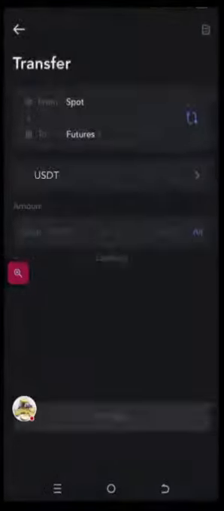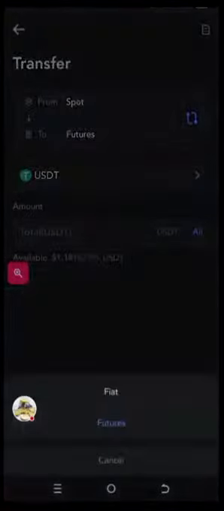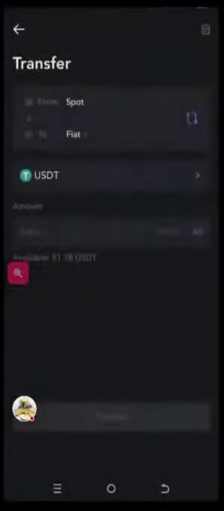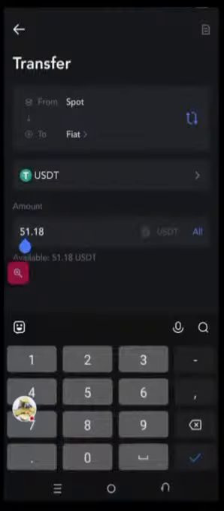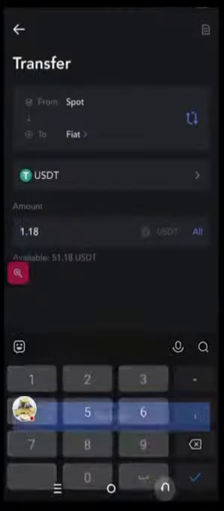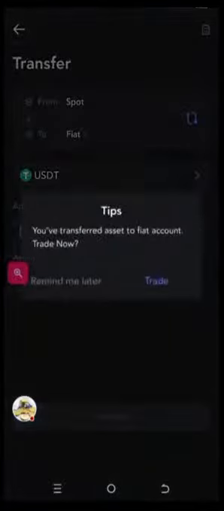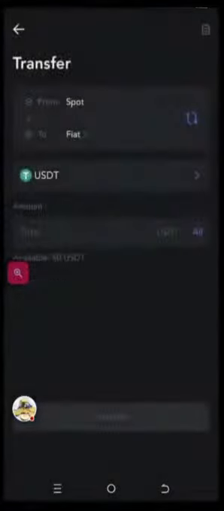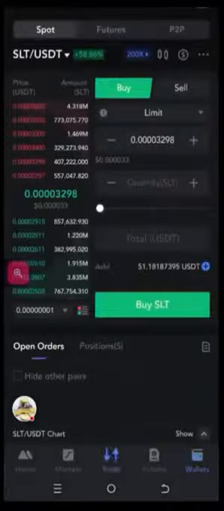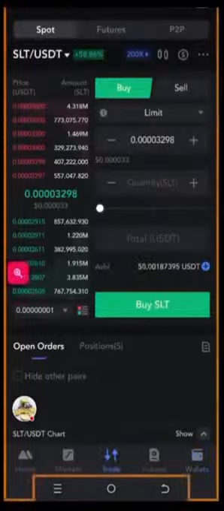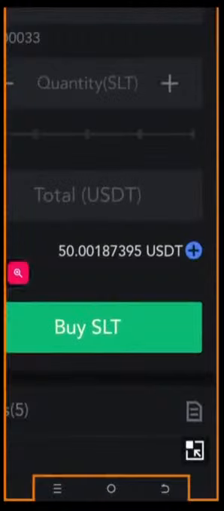Okay, let's transfer that very quickly. We'll send that to fiat. All right, and then we put everything here and cut away the 5, and then all we just have to do is transfer it. Sweet, that's it. Transfer it. Already transferred, and we get back, and then we have our $50. Okay, well, don't mind a little extra change there, but that's fine.